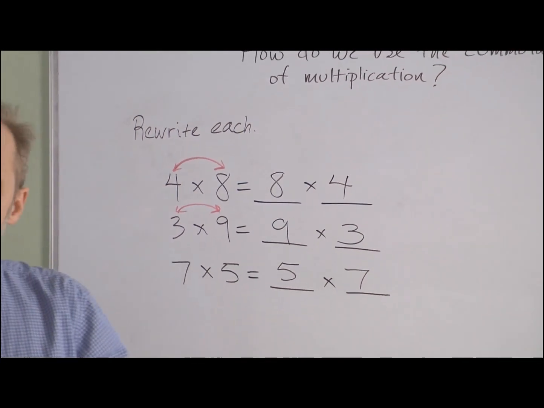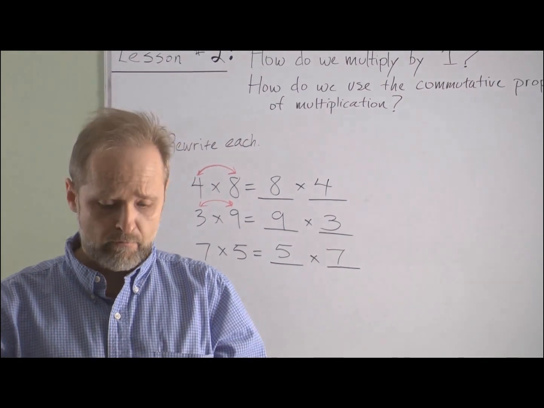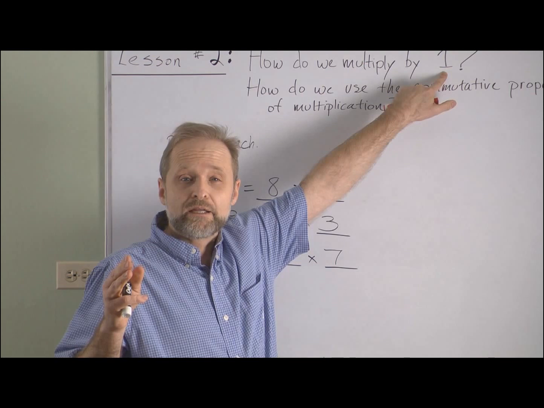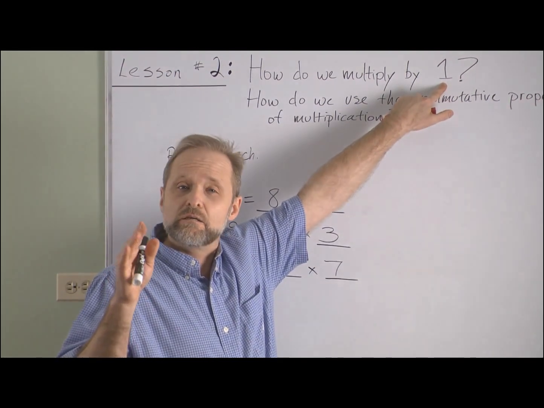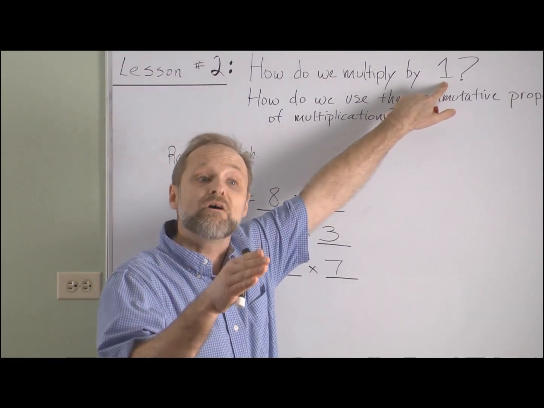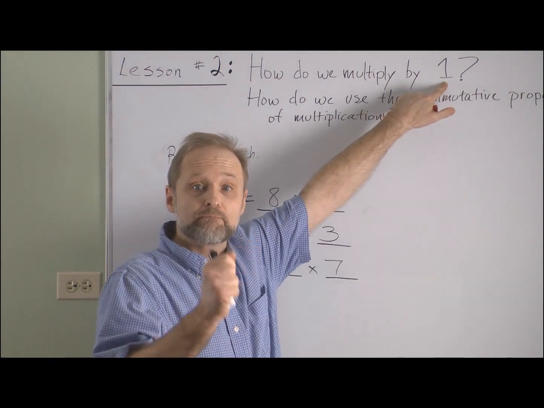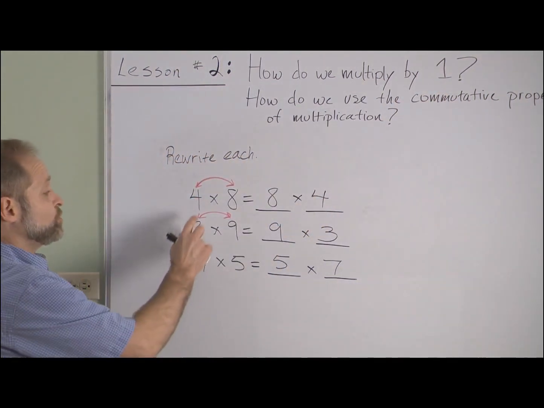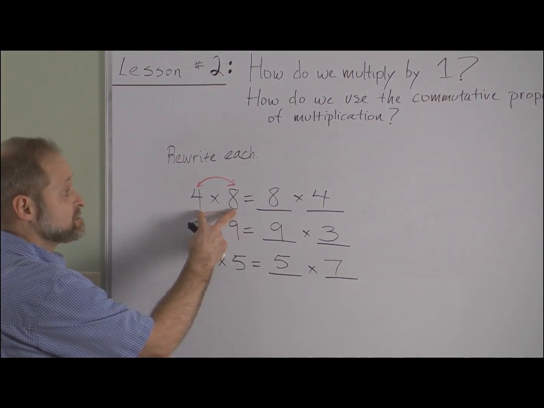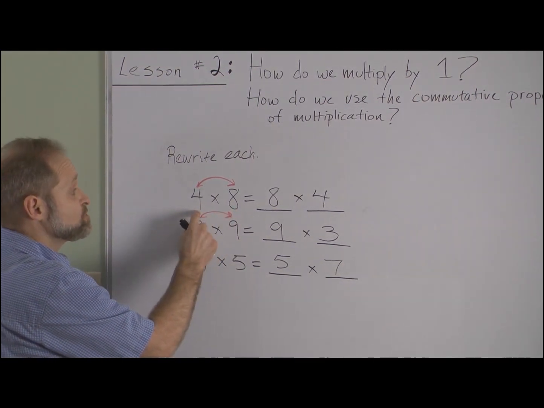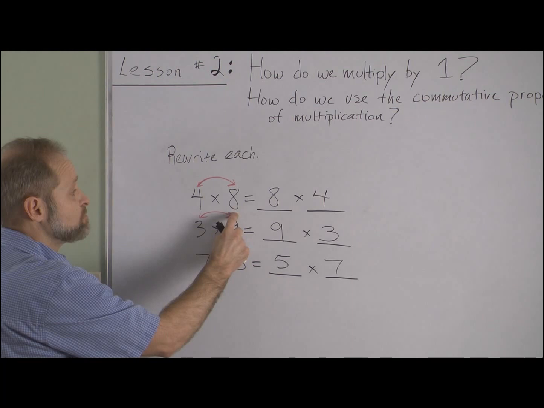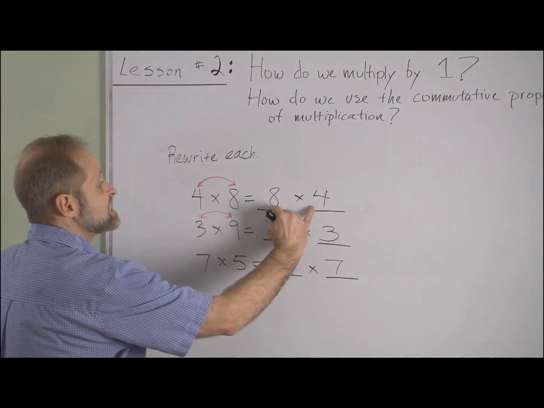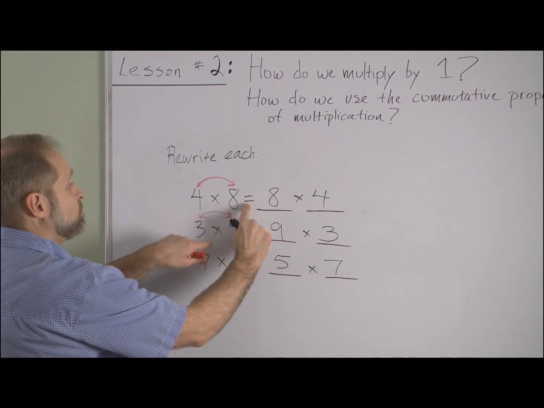All right, so let's go ahead and just take a moment and recap. When we are multiplying by 1, we know the answer is not going to be the number 1, but it's going to be the other number that you multiply 1 by. The second part, the commutative property says that when you're multiplying 2 numbers, it doesn't matter which number you write in the first spot and which number you write in the second spot. So you could switch the order and you'll still have the same final answer, that these 2 will be equal to each other.